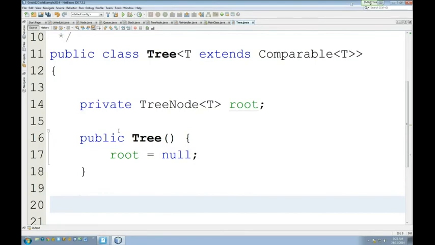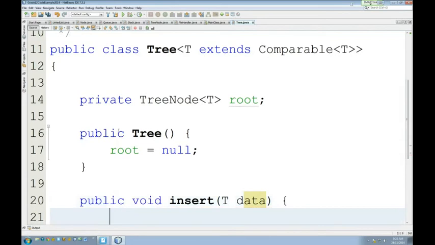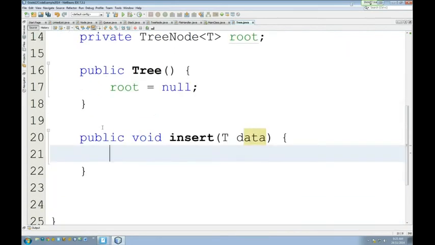Now, in order for the tree to work, we've got to put stuff into the tree. We've got to insert into the tree. So we're also going to need to write a public void insert, T data method. So how do we insert data? This is actually very simple at this level. There are two scenarios for inserting data. The first scenario is, what if it's an empty tree?